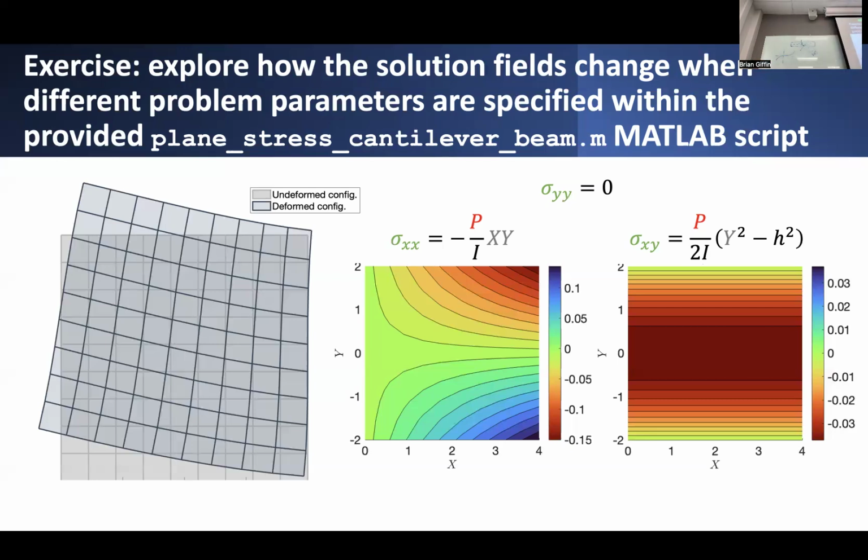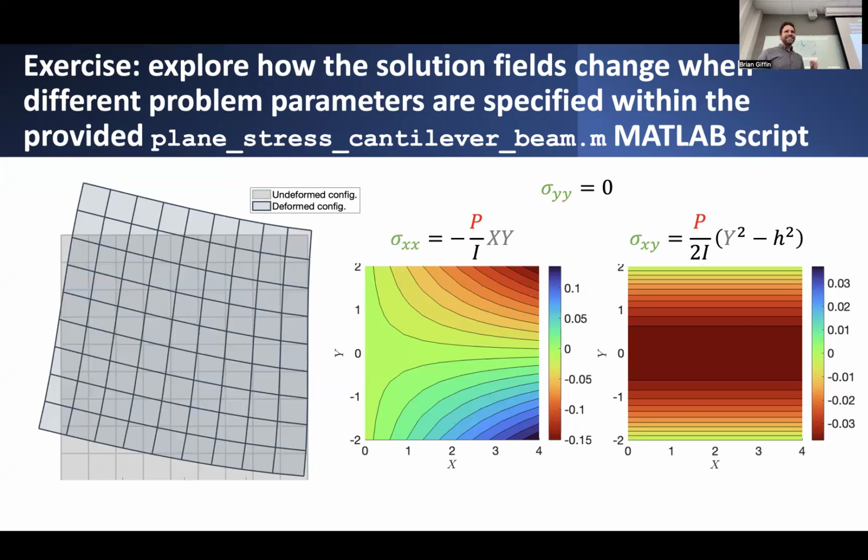Same thing with the shear stress distribution. It varies quadratically. It's zero at the ends, but achieves a maximum right in the middle, but it doesn't necessarily vary as a function of axial coordinate x. So all very nice. I encourage you to take a look at this and just explore, experiment, have fun with it, and try to gain a better sense of what's really going on in these different types of problems.